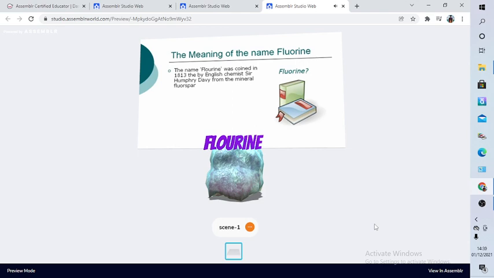The name fluorine was coined in 1813 by the English chemist Sir Humphrey Davy from fluorspar, the name of the mineral where it was first found. Fluorspar is the chief ore of fluorine. Its composition is calcium fluoride. The mineral name of fluorspar was given by Georg Agricola in 1546, translating the German name Fluss from the Latin word fluxus, meaning flowing or to flow. In metallurgy, a flux is also derived from the Latin word fluxus and is a chemical cleaning agent or flowing agent.